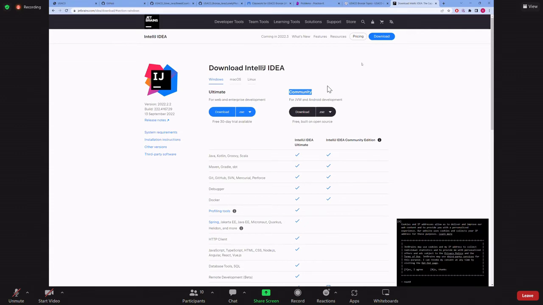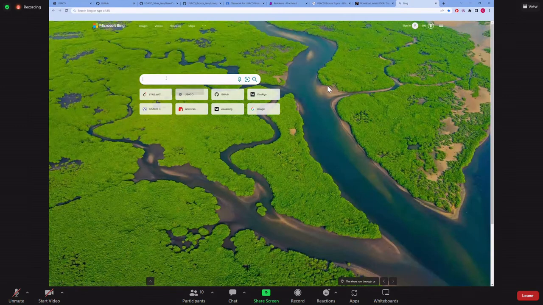So I think we have one person using Eclipse. Eclipse is very, very slow. It's okay to keep using that, but you can try IntelliJ. I think IntelliJ is much better. And also, I assume when you say Visual Studio, you mean Visual Studio Code, right? You're not talking about the whole Visual Studio. You mean VS Code. VS Code is also fine.